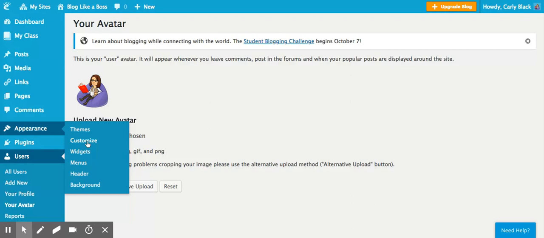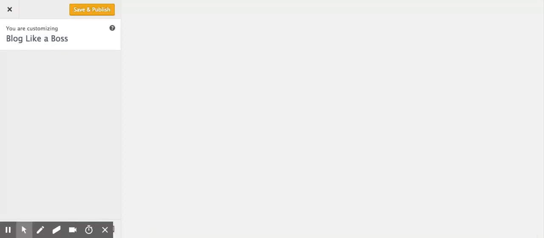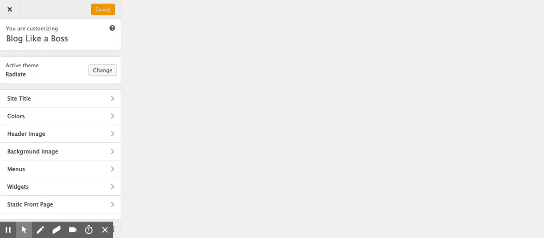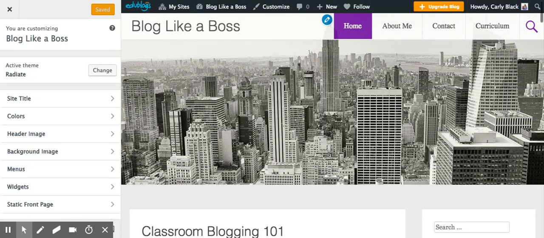And now this is going to give you a new menu and a live look at your website. And as you make changes, it's going to show you what it looks like. But until you've clicked on the yellow Save and Publish button up here at the top, it won't save anything for you. So don't forget to do that before you leave this part.